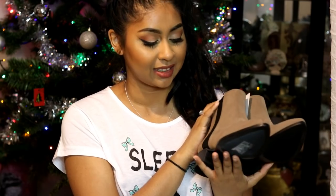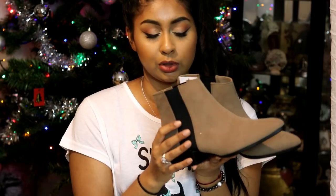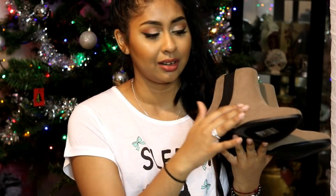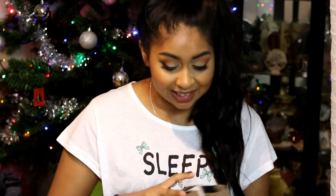The next thing I got are these boots from H&M — my sister got these for me and I'd had my eye on them for quite a while. I screenshot them and sent them to my sister, asking should I get these. She obviously got them and I just love them — they're really pointy and I think they'll look really nice with my long beige trench coat. They look really sophisticated and so cute. H&M boots are super comfy and very affordable.